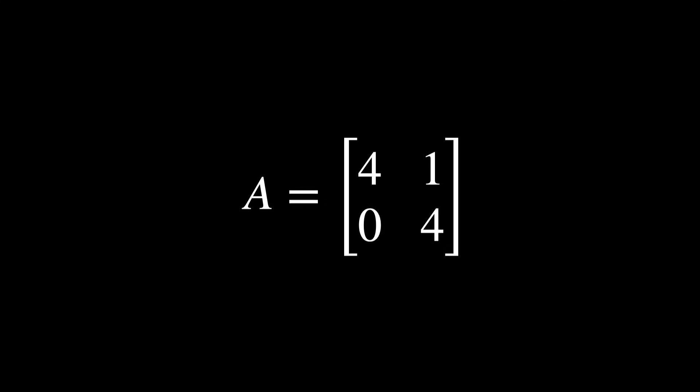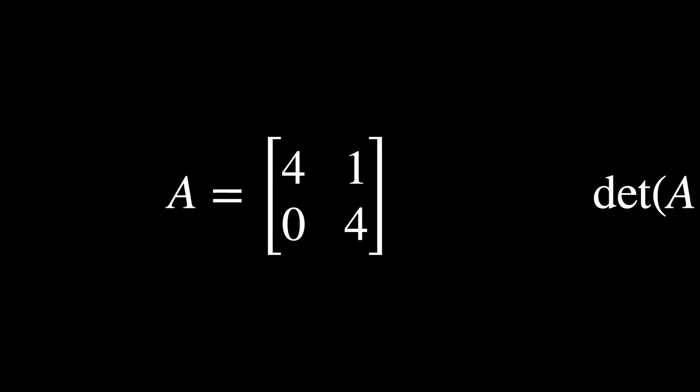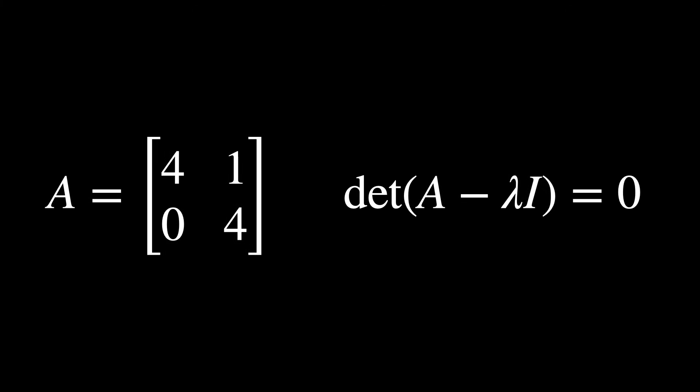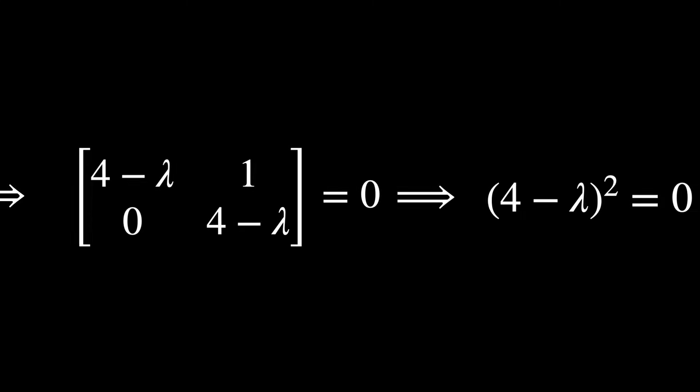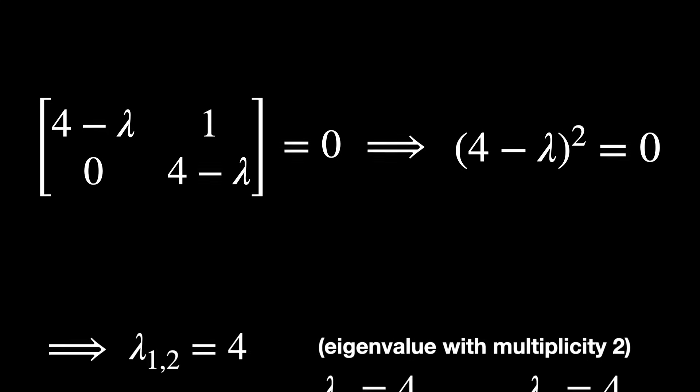For example, let's use a recipe to find eigenvalues and eigenvectors of the matrix transformation A: [[4, 0], [1, 4]]. Using the same formula as before, we can calculate this determinant.